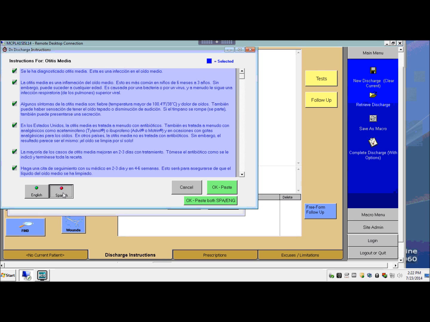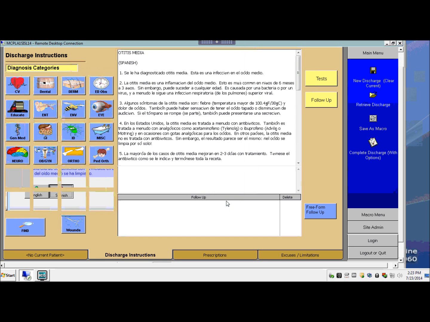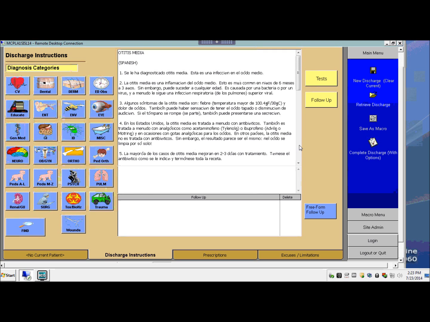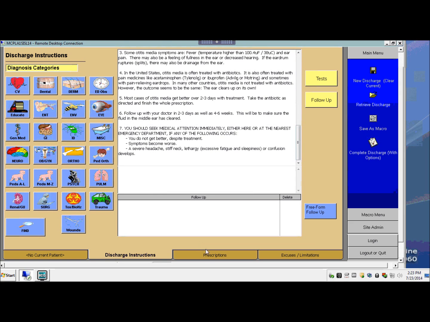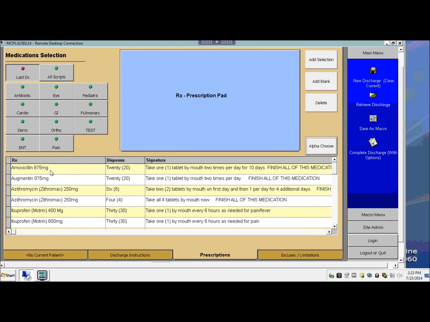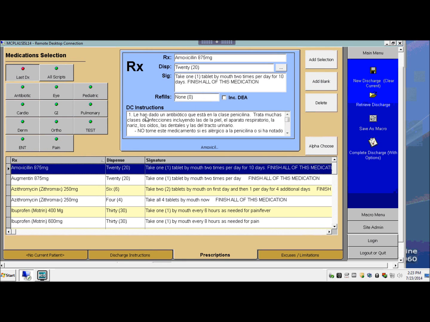But this Spanish button basically will dominate everything beyond what is coming forth. And like I said, we'll be able to see that on the prescription area. So you can see how it's in Spanish here, and then as you scroll down to the bottom, it'll also be in English for the nurse to read. And as I discussed, let's just pick Augmentin for the sake of argument, you see how the discharge instructions are all in Spanish here. But this is all in English for the pharmacist, and this is all for them.